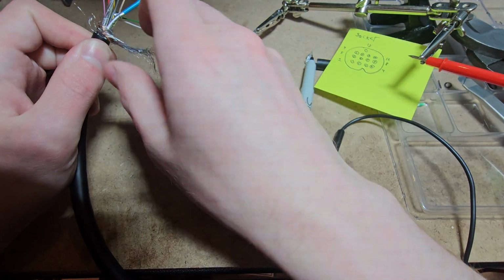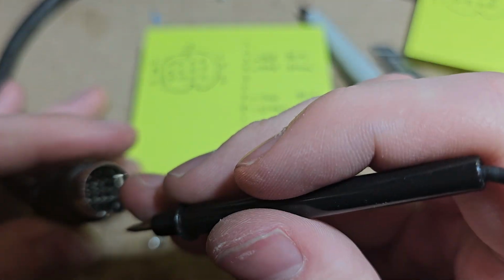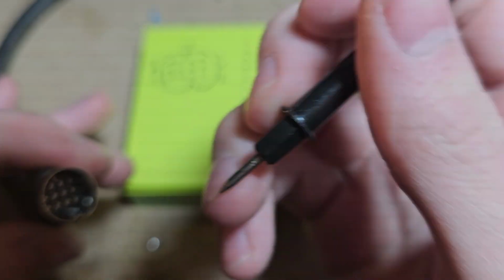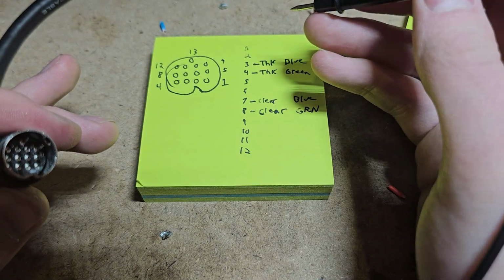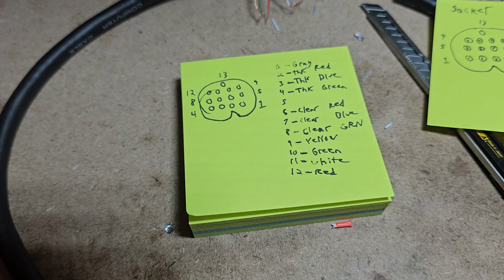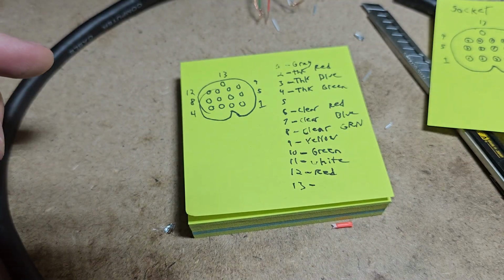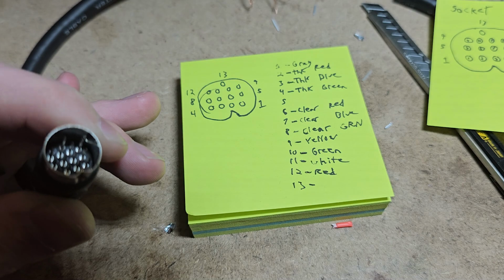or in this case, the other half of this cable that we're not using here. And I'm going to trim some of this back too, just to get it out of my way. If the trend is continuing, this one is likely going to be pin 2, I believe. Right, it's going to be this one, because we've had 4, and we've had 3, so this one should be 2. Let's see. Yep. So then purple is going to be 5, right? So we've gotten everything else. Oh, I didn't write down 13, for whatever reason. Is it 13? Nope. So it's going to be 5? Yep. That one's our 5.